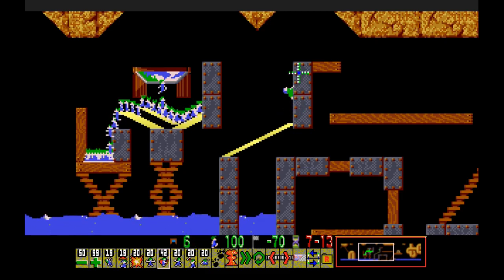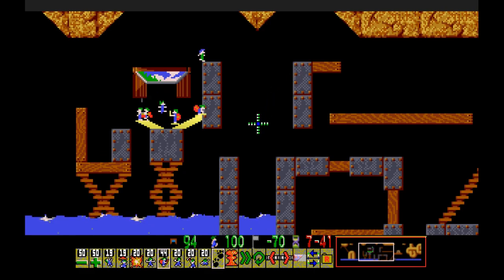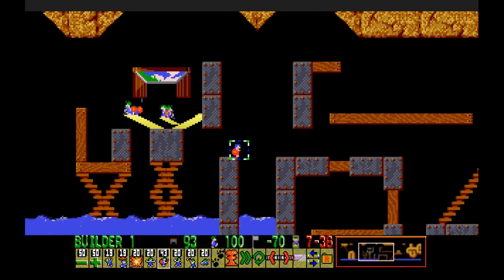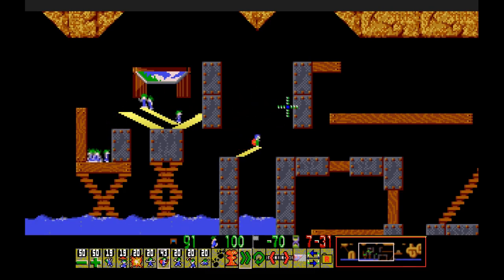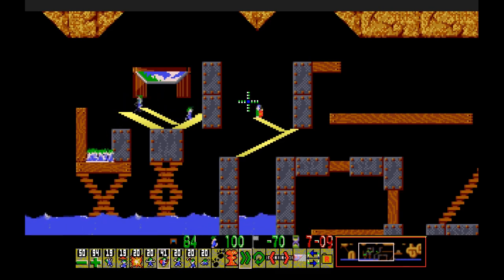Oh, no! Oh, I didn't want this to happen. Okay, so what we're going to have to actually do then is build from a little further on. Like that. Is that still going to seal, though? It may. I guess we'll find out. Oh, God. I was too busy with my release rate. I didn't see what I was doing.